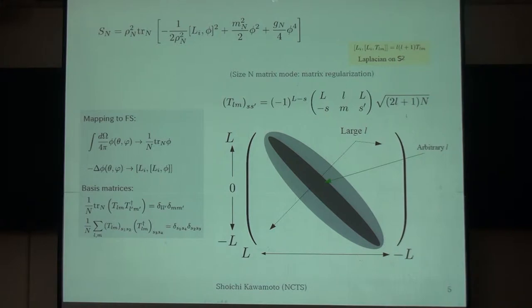So with this introduction, with this basis, I can do, again, the matrix model renormalization calculation, and see what happens. [Question: Why do you allow negative L, capital L?] I assume L is greater than zero. This is S, a magnetic quantum number. That goes from minus L to S.